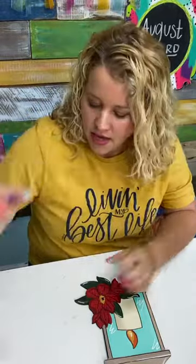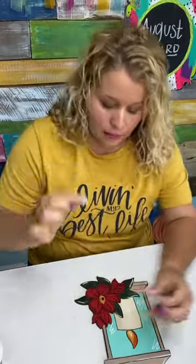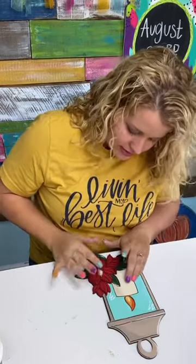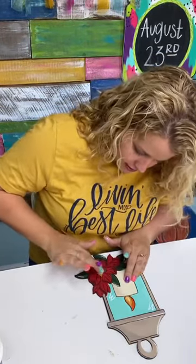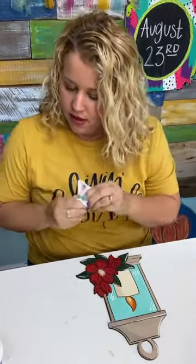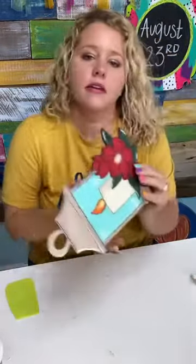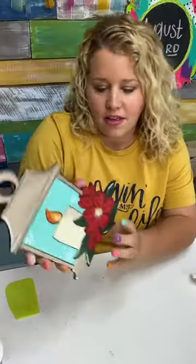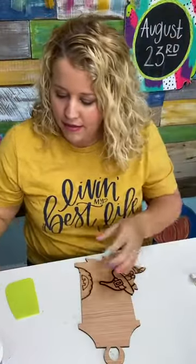This is actually the kind that's supposed to be pink and then it dries white — it's barely pink anymore. So I'm just going to put a little bit of this in the hole, kind of smash it in there to fill all the crevices, fill it up as much as you can. Try not to get a whole lot of excess on the outside. And then once you've got it on there, get something with a flat edge and kind of scrape. The little hole right there in the middle has now been filled. It actually kind of came through to the back a little bit, so I'm going to add a little bit on the back as well.